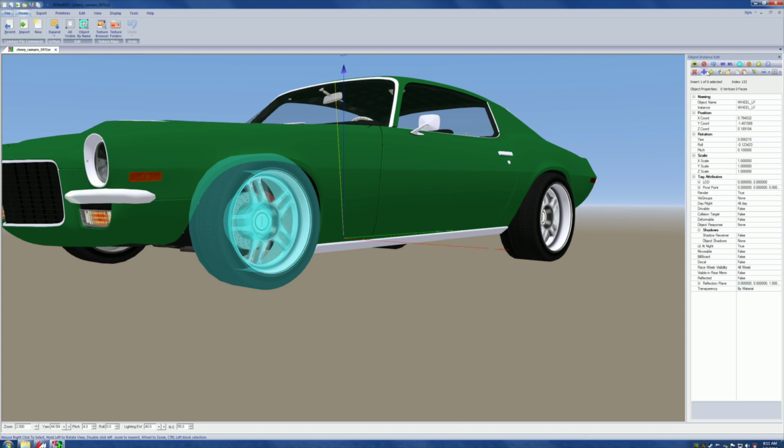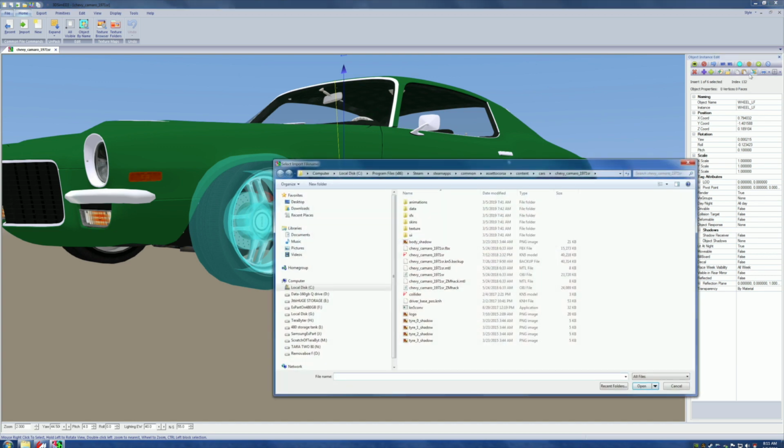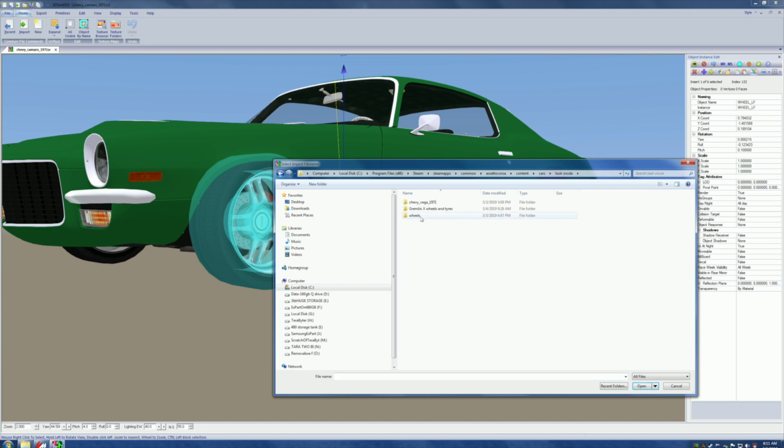All right, 1, 2, 3, 4, 5, 6, 7, 8. The eighth one over says replace object with one from disk. Okay, here. Now it wants us to pick the one we want. So we go back to cars. We go to look inside. Remember this trail. We go up to Chevy Vega, and we go to wheels.